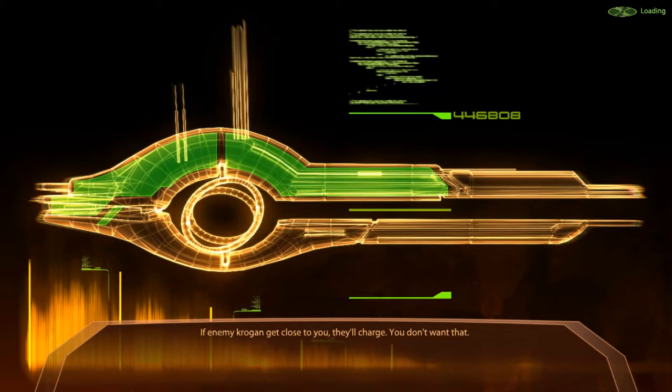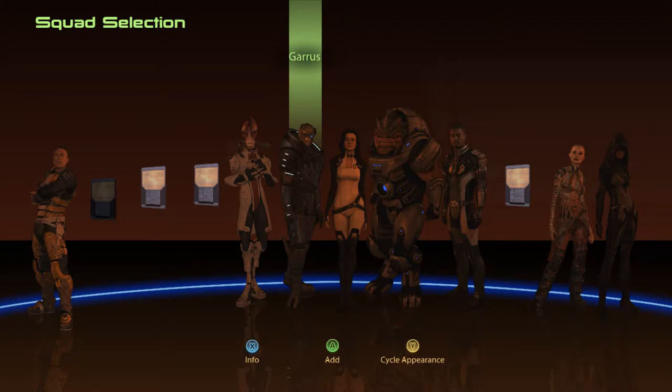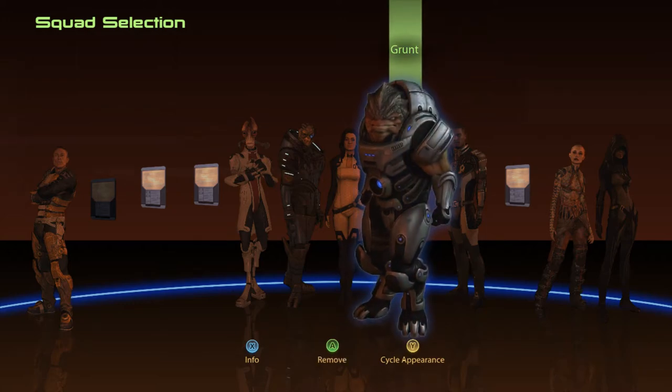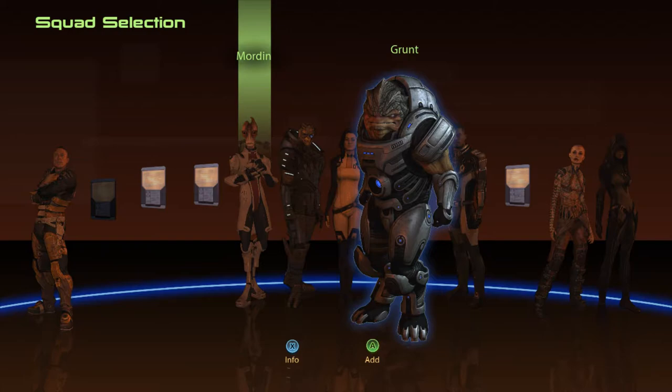Alright. So let's go down. Now, who to bring? Well, I haven't used Grunt yet, so he seems like a good choice. And I still haven't actually used Mordin on a mission. Wonder if I should bring him with me.